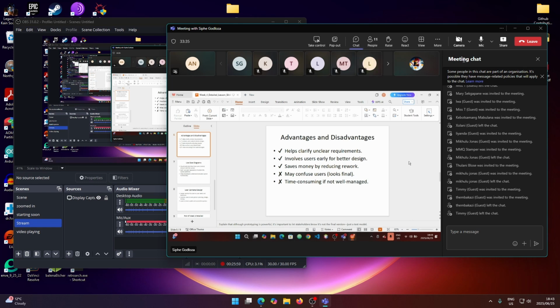When you're building those interfaces, you want to design them for people who are brand new to using them, so they can use them intuitively.